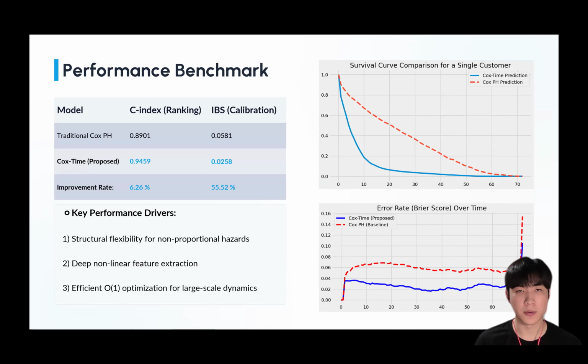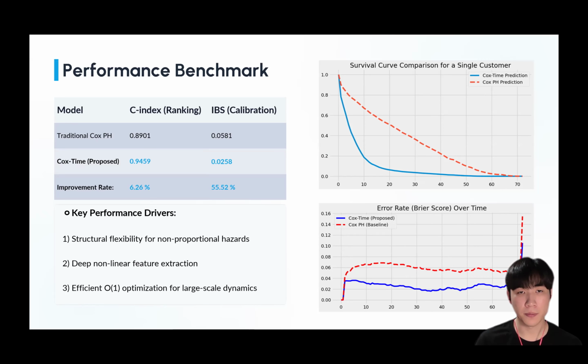The final results from the five-fold validation are definitive. Cox-Time recorded an overwhelming C-index of 0.9459, and more importantly, it reduced the IBS error rate by 55.5% compared to the baseline. This high performance suggests that the non-proportional hazards I observed earlier were indeed present and successfully captured by the model.